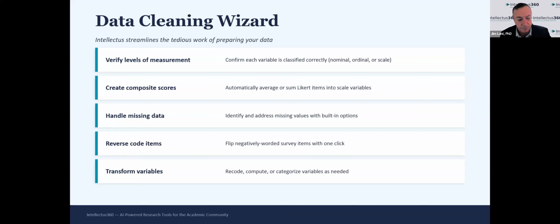Reverse coding items is just a matter of flipping a question. You want all high numbers to mean the same thing. If you're measuring happiness, and then the third question you're measuring sadness, or whatever the opposite of happiness is, unhappy, I guess, you need to reverse that item's numbering.